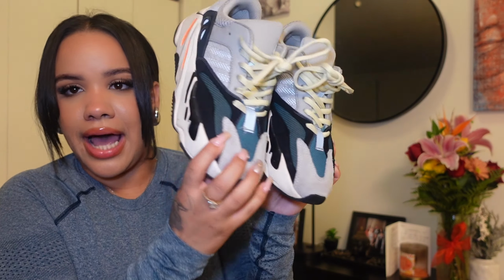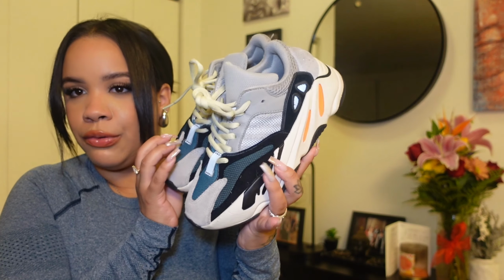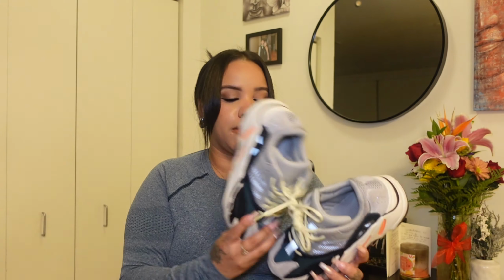For the socks, don't you just love these compression socks? These are also from Walmart. You can get these packs of three for like $13.99. But I feel like this gives a little bit more pizzazz. I would definitely wear my Yeezys, aka my favorite freaking shoes in the world. These are my 700s. They're from Adidas, obviously, Yeezy Adidas. And I love the blue. The blue literally ties in so well with the blue that I have on. The black is going to tie in with my jacket I'm going to pair it with.